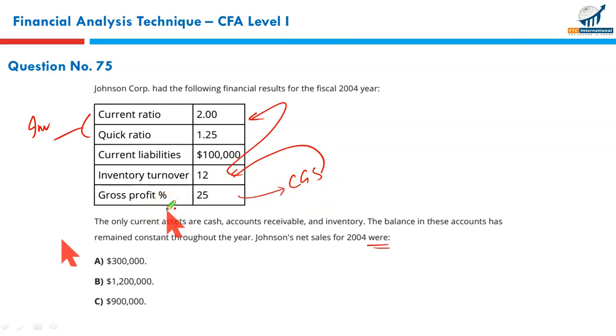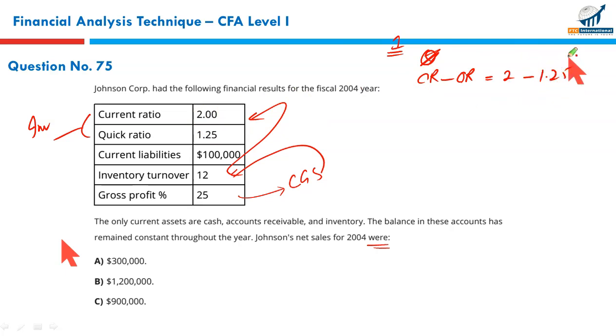Wonderful question. So first you will have to find your closing stock, your inventory. So how do we do that? Something new coming your way. We know the difference between current ratio and quick ratio is because of closing stock or your inventory. So I can write it this way. This is the first step of the question. Current ratio minus quick ratio is equal to 2 minus 1.25.